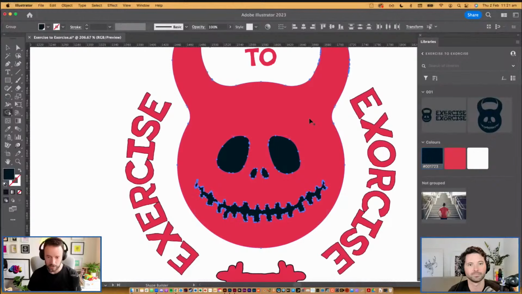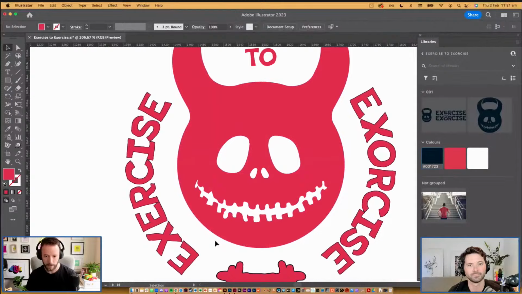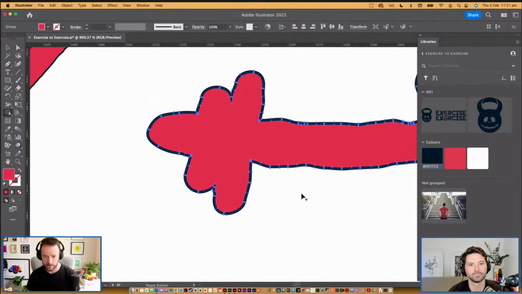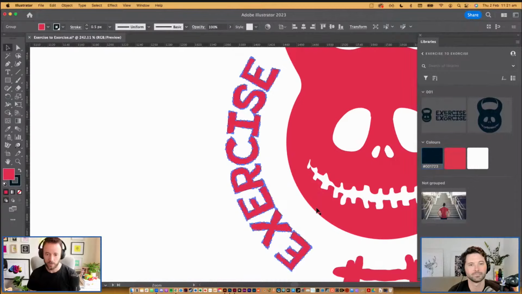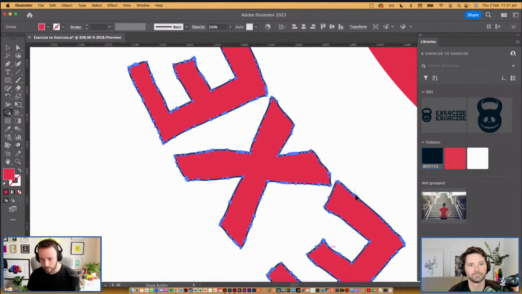So Option, Shift and M, and then Option to remove that one, that one, that one, that one, and that one. Okay, we just need to do that a couple more times across our type. Expand, Shift and M, Option, remove. This might take just a smidge longer, but we can do it quickly. Expand, Shift and M. And we're just going to remove those blue sections.